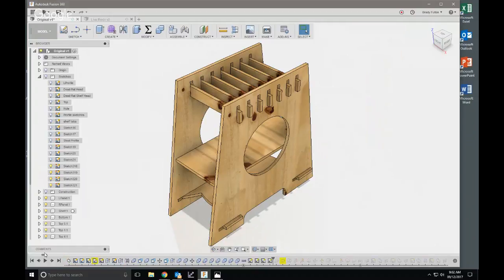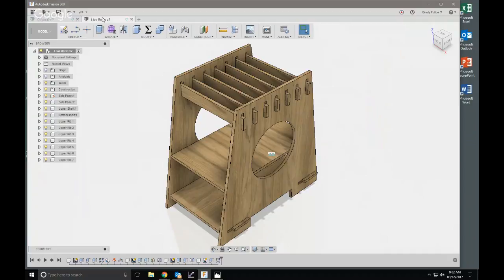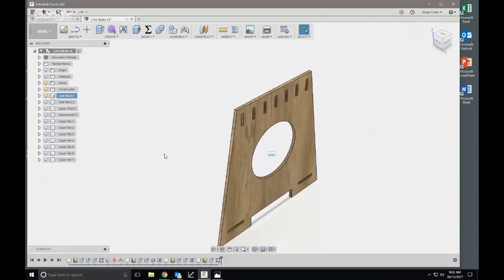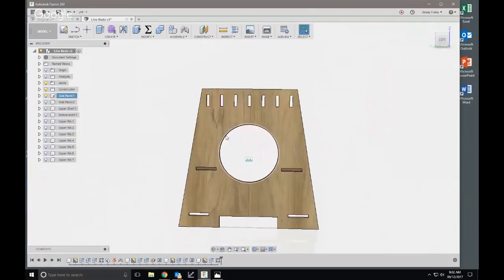and most of this is dog bones. Let me show you that, because most of what I see on there is the dog bone issue. So now that everything is set, let's start with our side panel. We'll go ahead and isolate it. And we're going to dog bone all of these real quick.